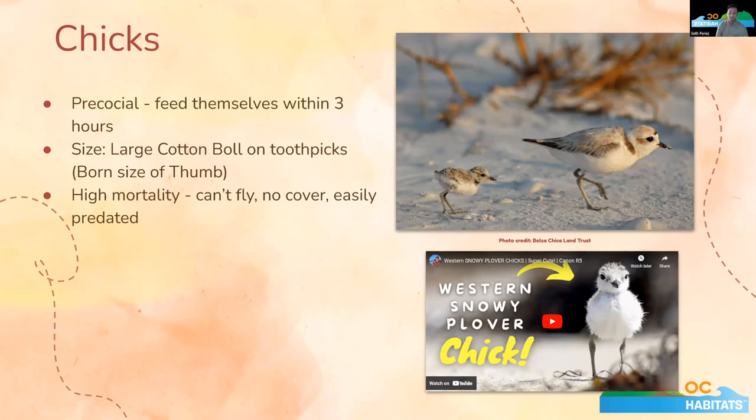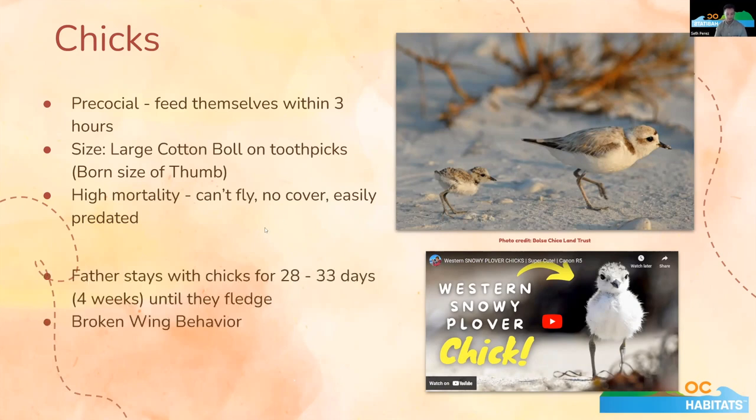And unfortunately, their only defense is their camouflage. They can't fly. They have no real way to cover themselves on the beach. And they're easily taken as well. But as you can see from the photo, that's the father, and that's the baby following the father, probably hunting for food together.